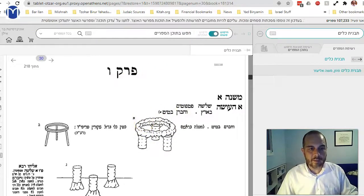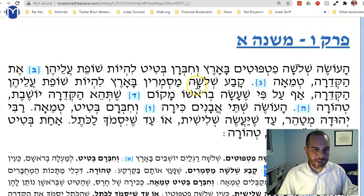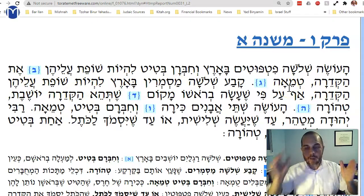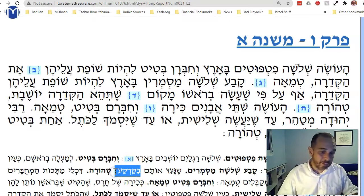You put these 3 things in the ground. I guess that was one way, a poor man's stove. You put the fire under it. Kavash lo shamas meirim ba'aretz, liot sofeit alem et hakdera. So let's say you didn't even do that. You took 3 masmeirim, 3 stakes, and stuck them in the ground. They're metal. I assume they're metal.